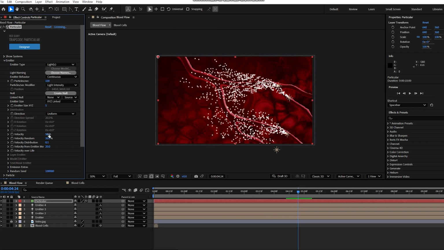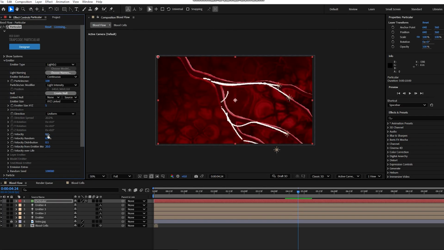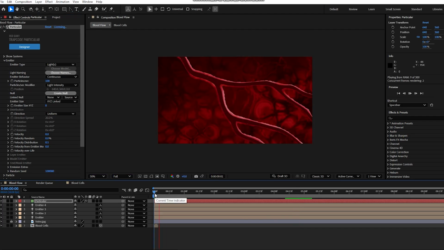So change the random to 0. Let's change the velocity to 0. Let's change emitter to 0. And let's change the emitter size to 0.